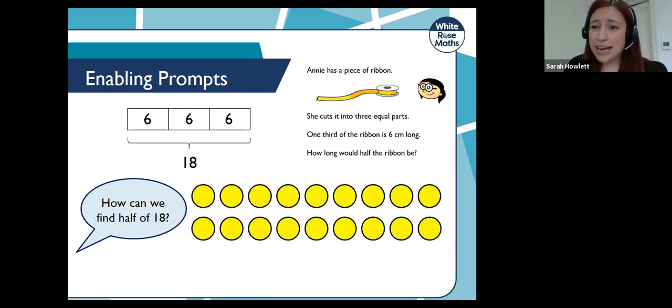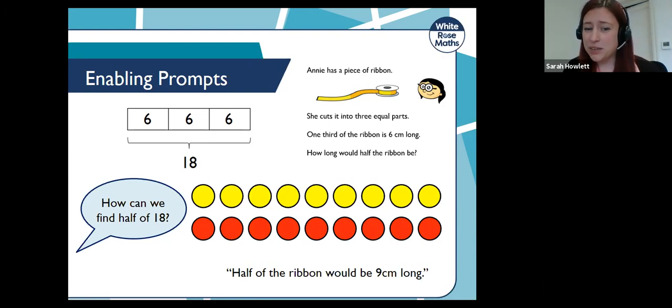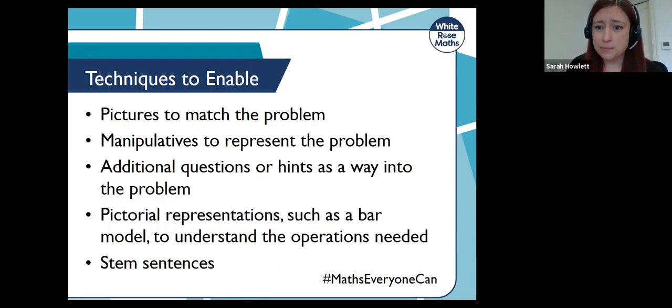And again, there's multiple ways that children might do this, but the children that I work with on a daily basis are really familiar with using concrete manipulatives. I've been teaching remotely for the last few months, so I'm surrounded right now by whiteboards and different things I can use, like chocolate eggs and cubes. Counters are not as easy to hold up on the screen, hence why I have cubes, but you can show them and the children can use them when face to face as well. And how do we show what half of that ribbon would look like? So different ways that we can use our questions to really get a little bit more talk going there.